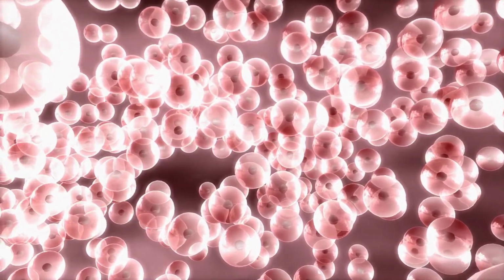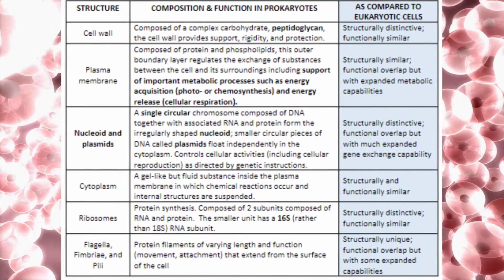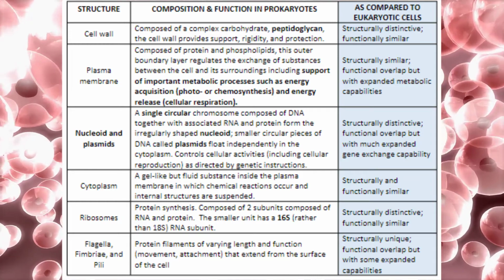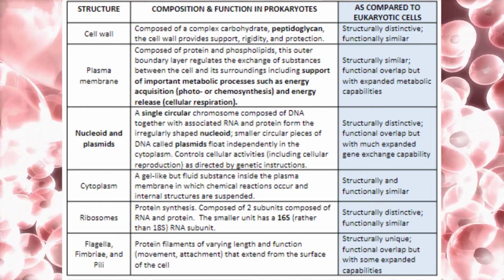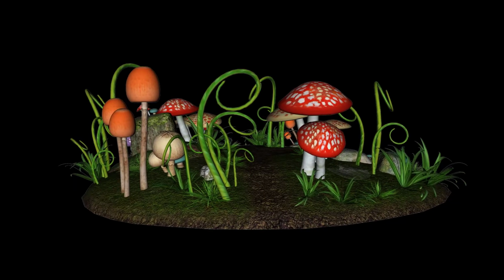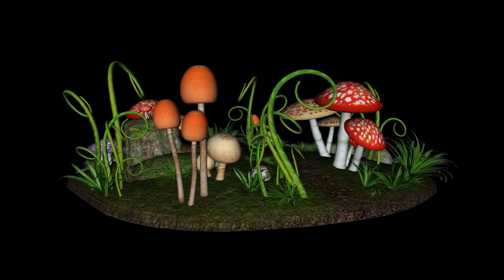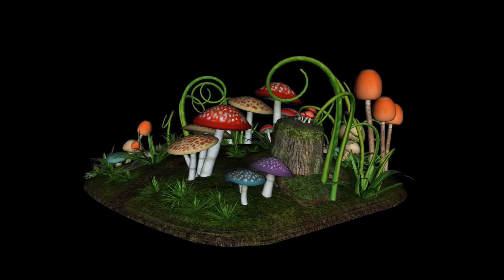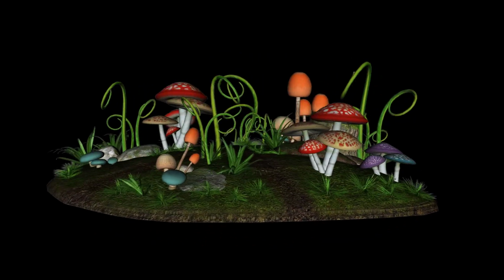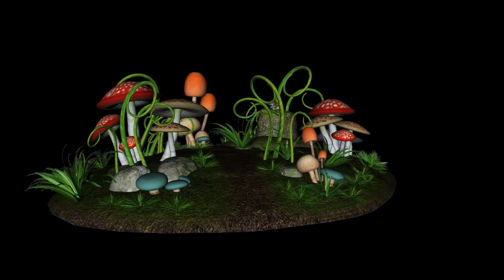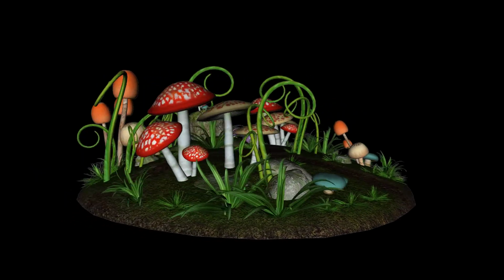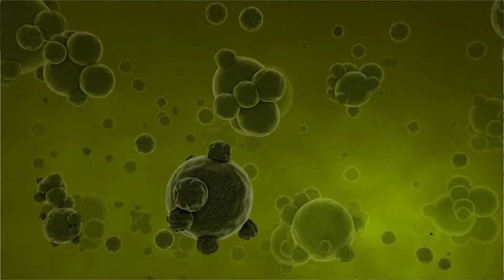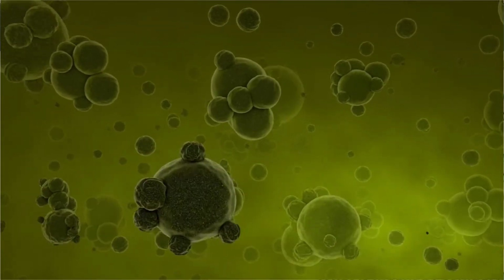For the pre-lab review, think about the differences between prokaryotic and eukaryotic cells. What cellular features do prokaryotic and eukaryotic cells have in common? Fungi and plants are considered eukaryotic cells. They have carbohydrate-based cell walls. In fungi, the cell wall is composed of chitin and glucans. In plants, the cell wall is composed of cellulose. Bacteria, which are prokaryotic cells, have a peptidoglycan cell wall.